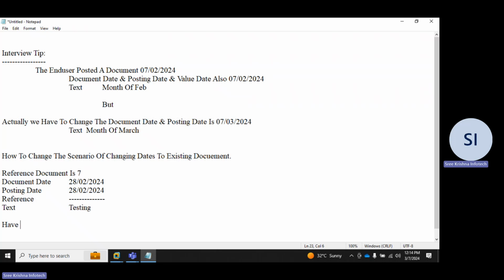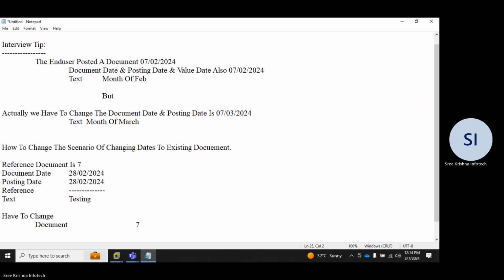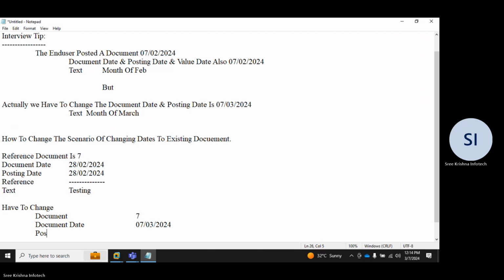Have to change: document number will be 7 only because I don't want to touch this. Document date will be 7 of March 2024. Posting date will be 7 of March 2024.